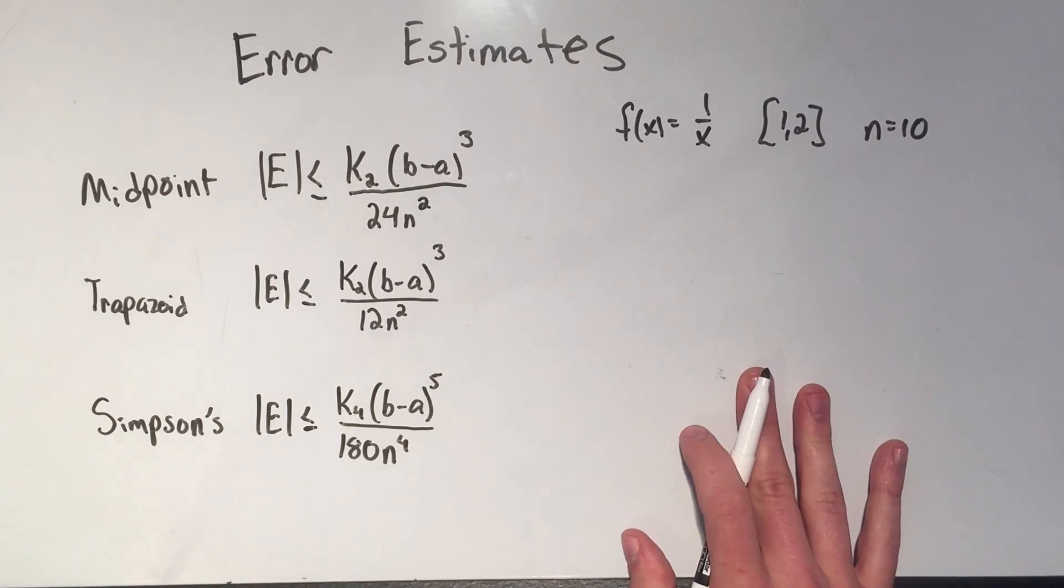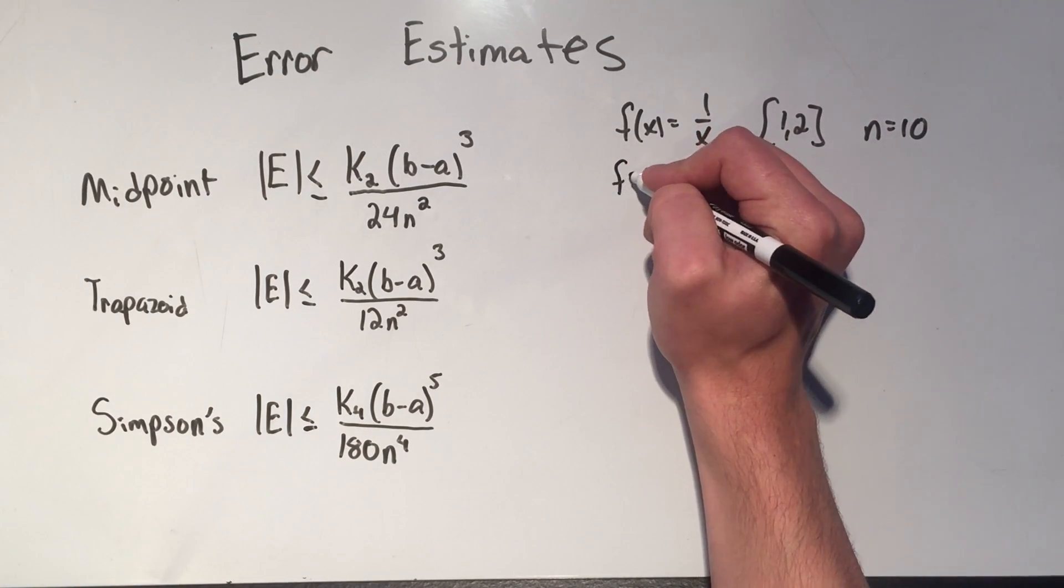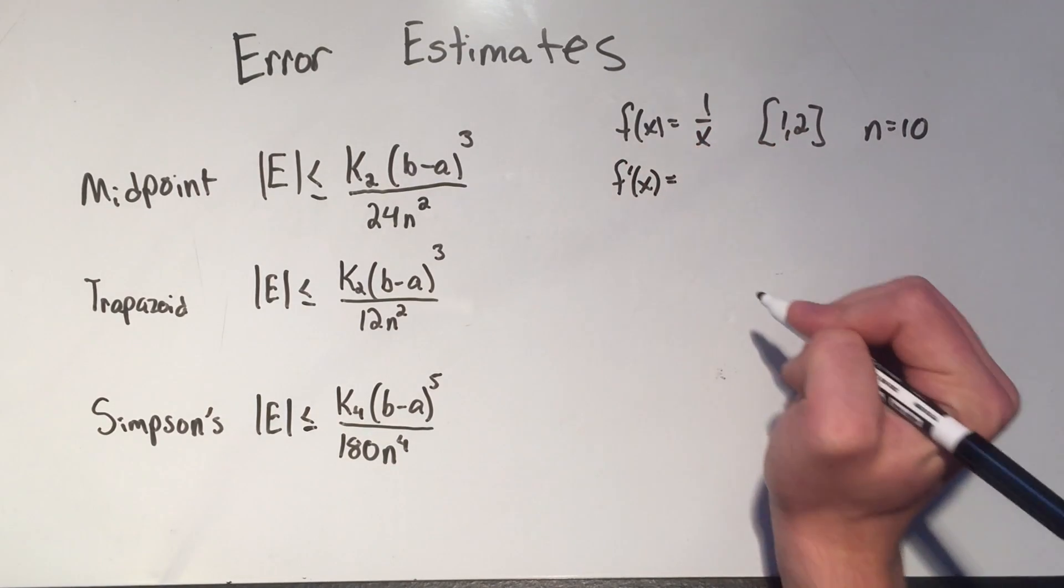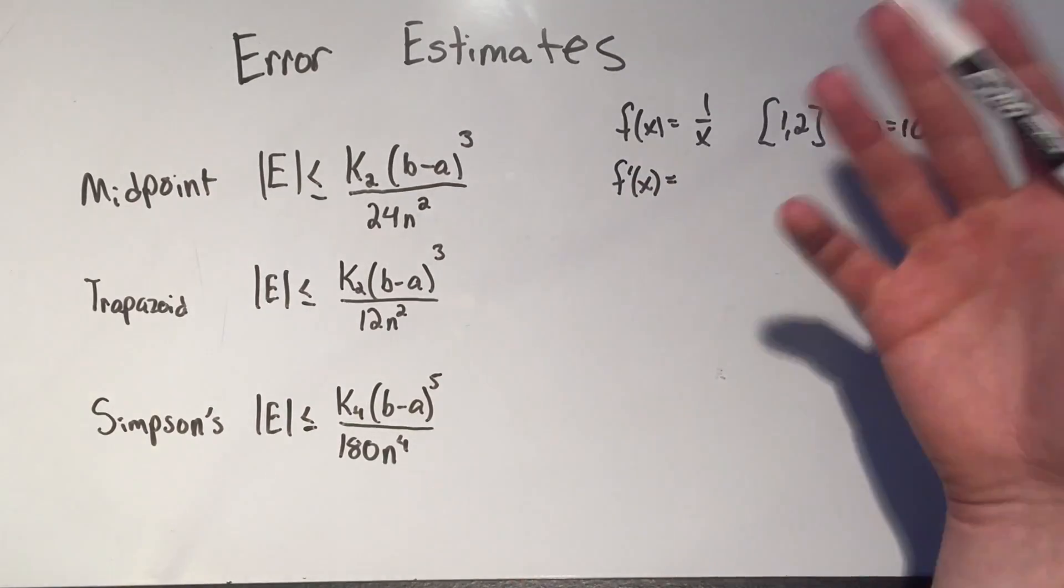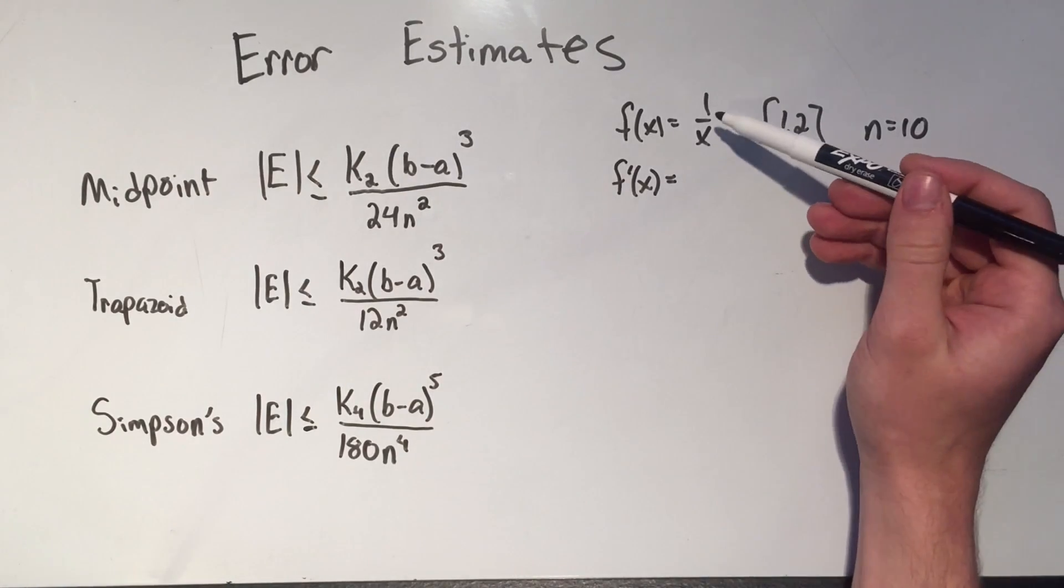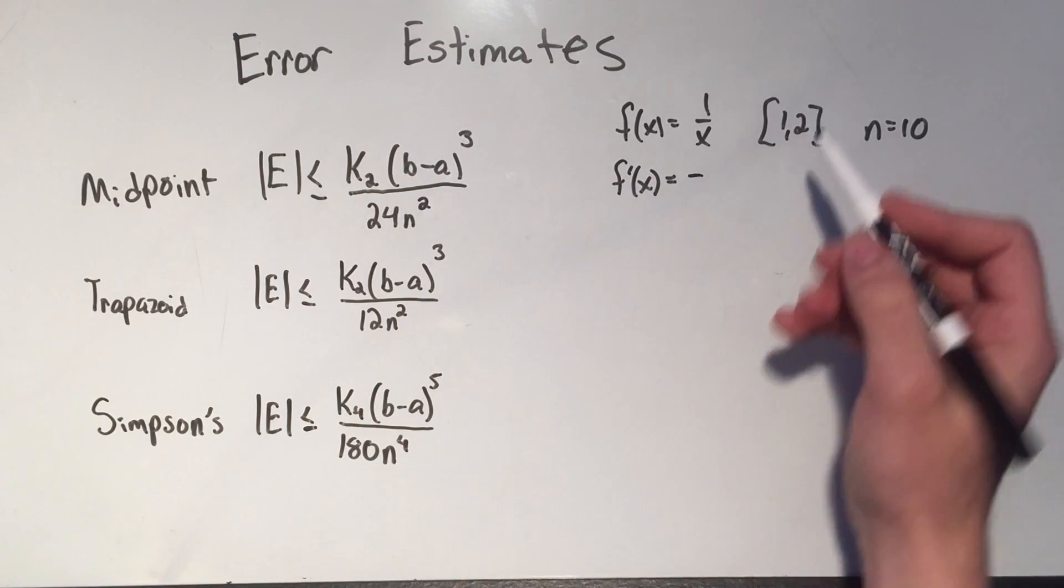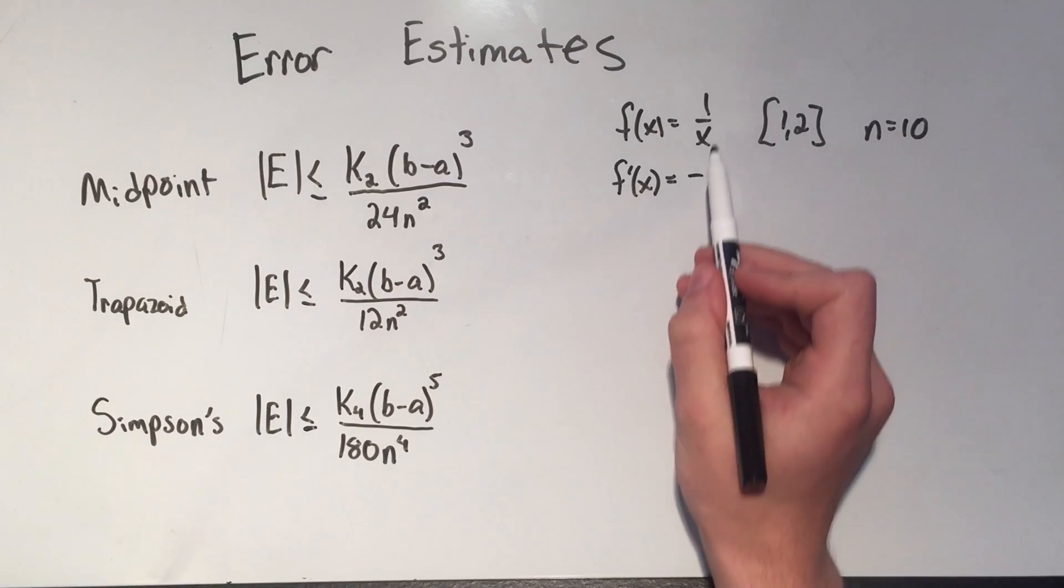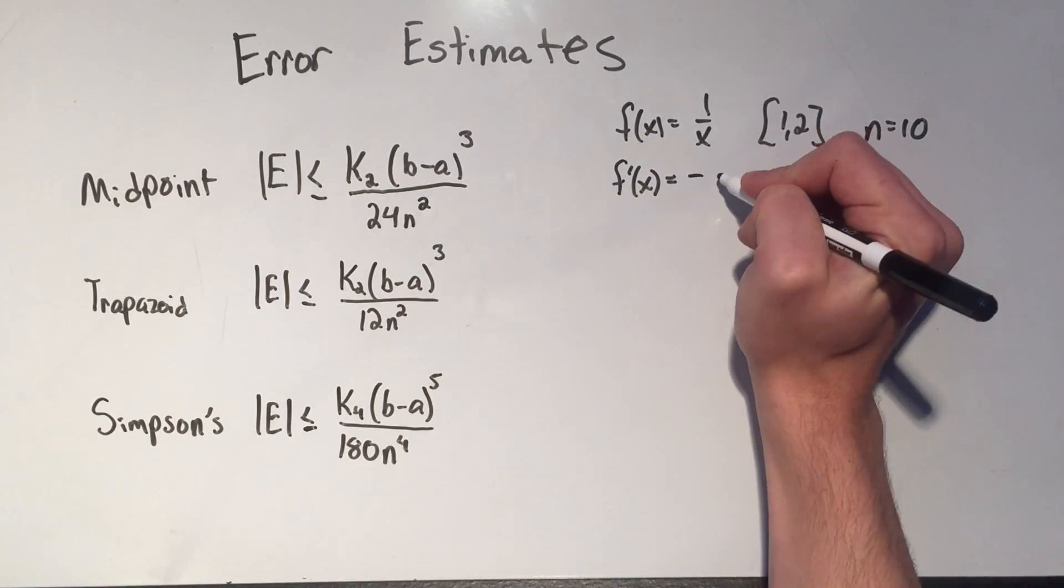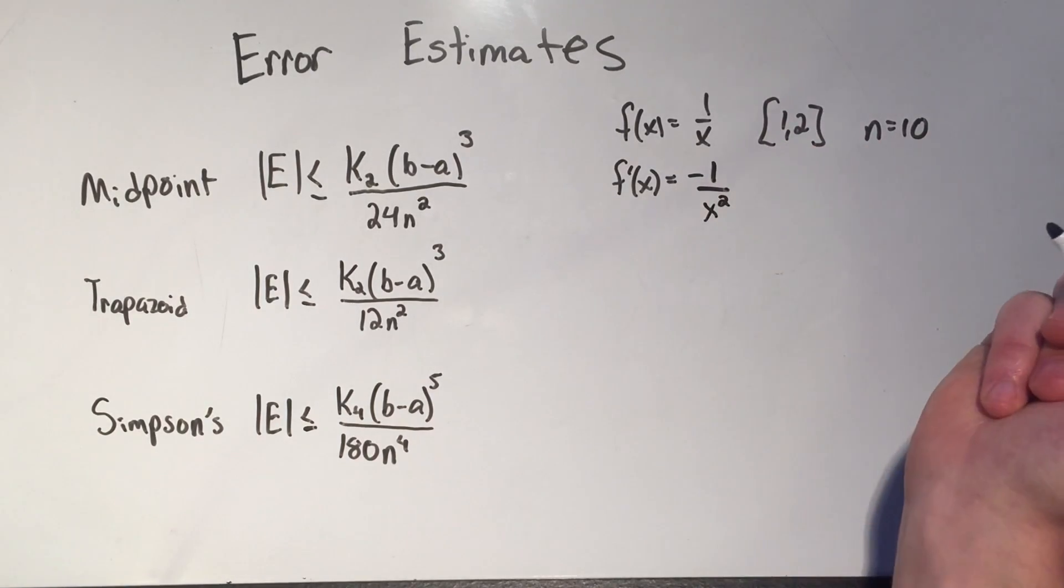So here's my function, and I'm going to need to find k₂ and k₄, which means I'm going to need the fourth derivative. I'm going to need to take the derivative four times, and I'm going to do this using the reciprocal rule, because that's really quick. If you haven't seen that before, I've got a video on the reciprocal rule, and I'll show you how to do what I'm about to do here. But basically, I'm going to flip the sign every time, I'm going to multiply by the exponent in the denominator, and then add one to the power of the denominator. If you don't like that, you can write one over x as x to the minus one, and then keep doing the power rule.